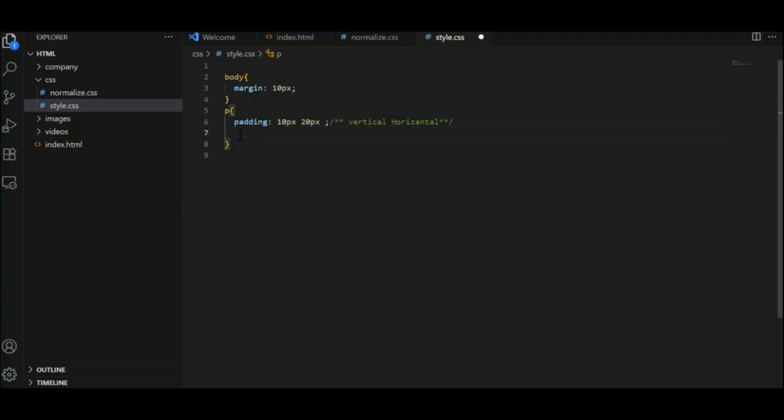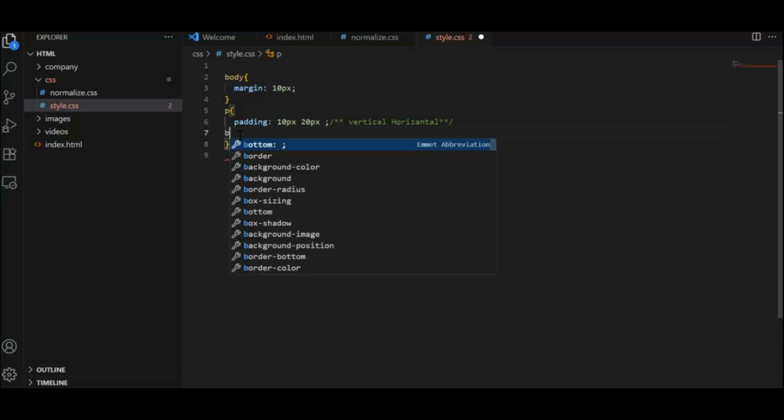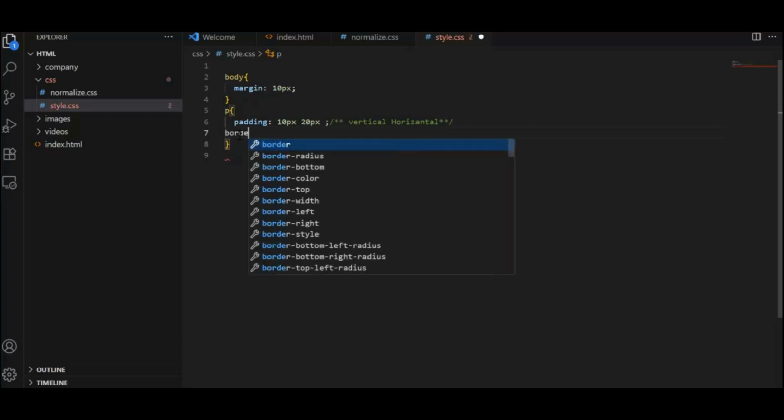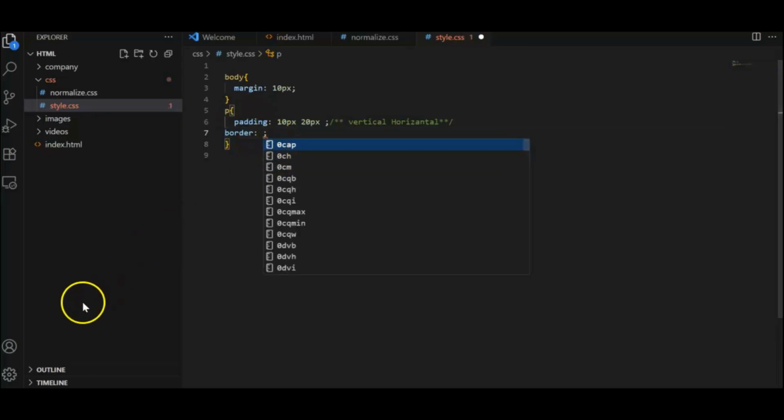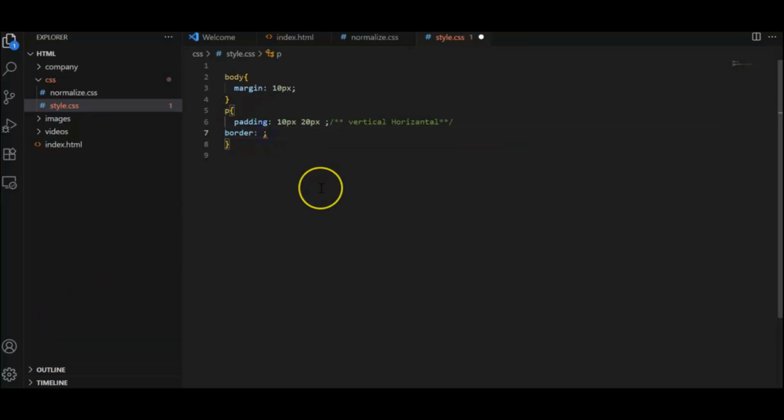Let's give one more component, that is border. Let's give 5 pixels and solid, and we give gold.